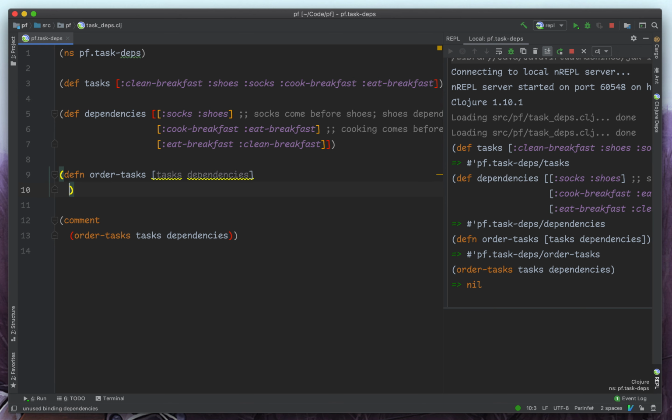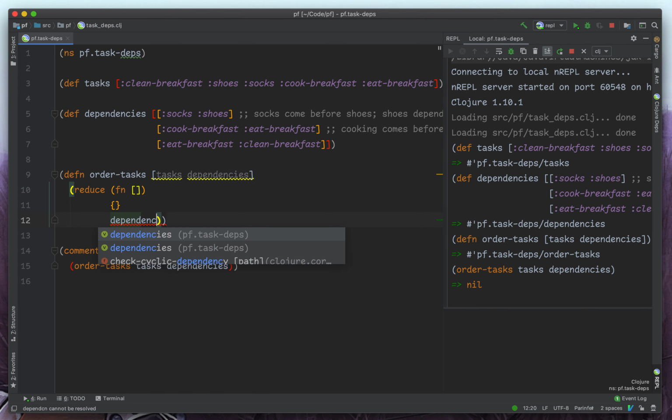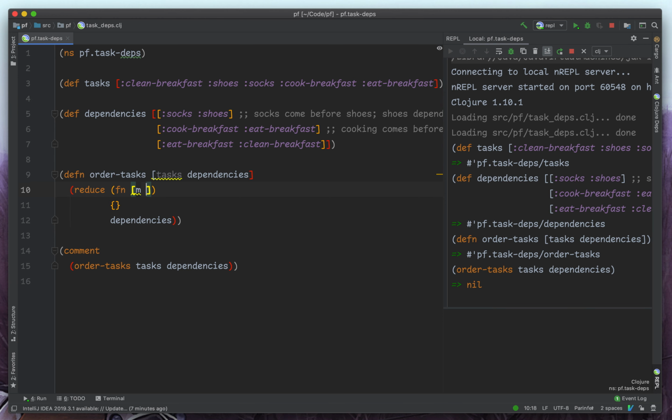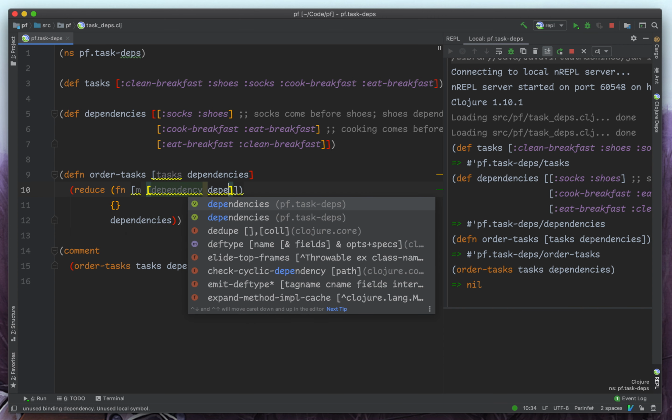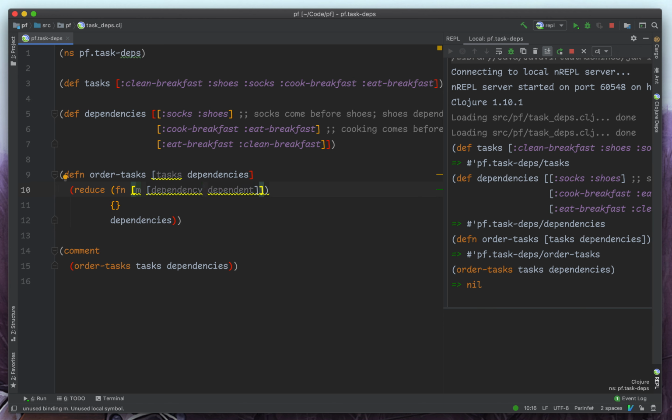So I'm wondering if I can just start with a reducer. Go from there. What would I be reducing? I want a map of dependencies, and I probably want to loop over the dependencies themselves. I've got my map, and I've got a pair, at least that's how these are defined in Eric's domain here. So we've got a requirement, or that's the dependency. This is the dependent, I suppose. Got to come up with a name.